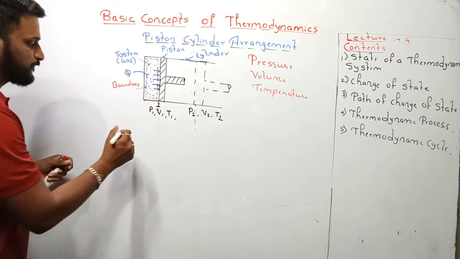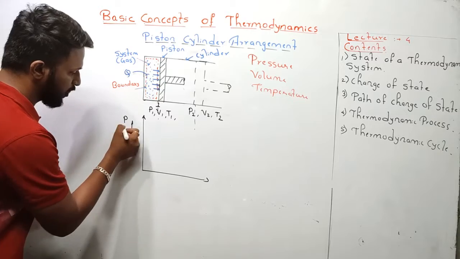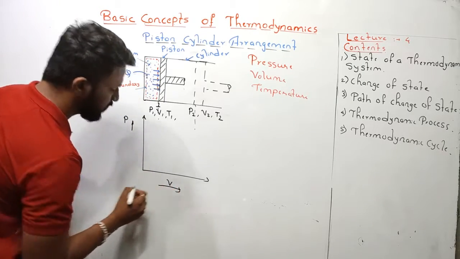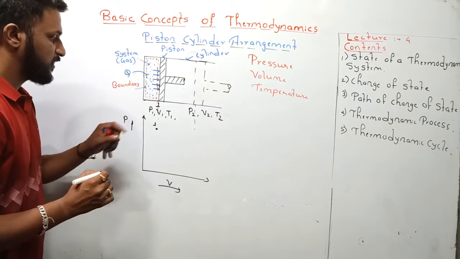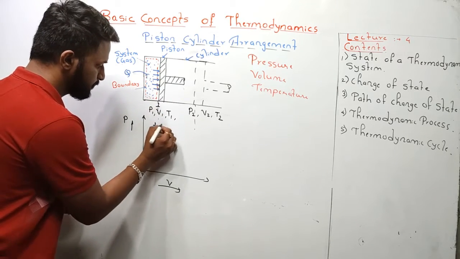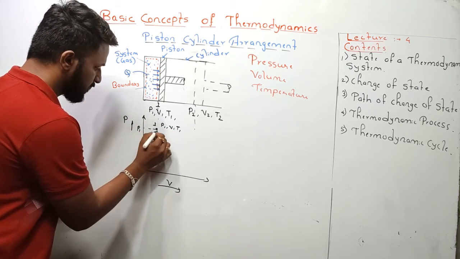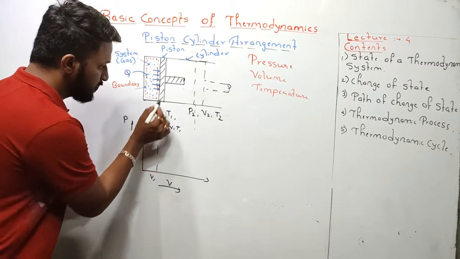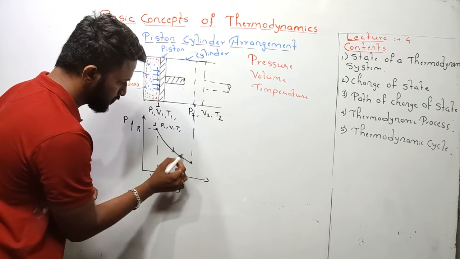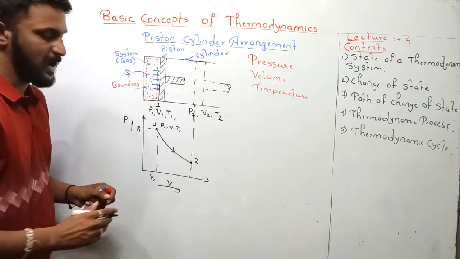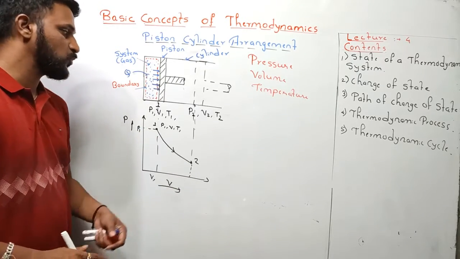If you take an example, let us draw a PV diagram, that is pressure along the y-axis and volume along the x-axis. Now this is point 1, right, where the values are P1, V1 and T1. Here you can mark P1, and here you can mark V1. During this expansion, what will happen now? The gas will expand and it will reach point 2. So this is what is happening, and this is called one thermodynamic process because it involves what?